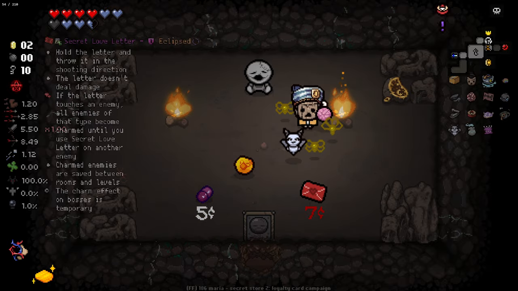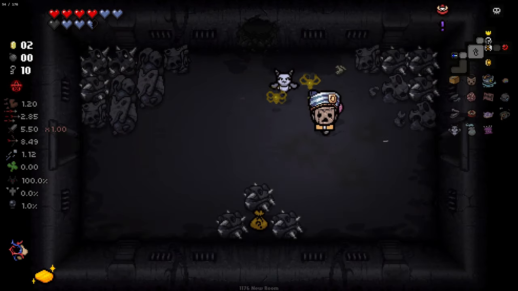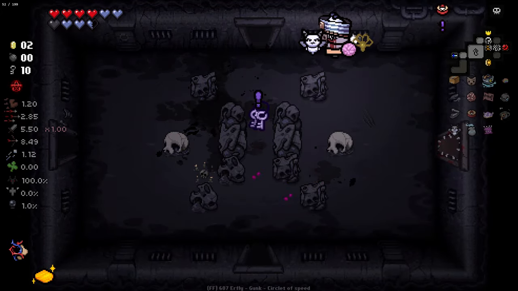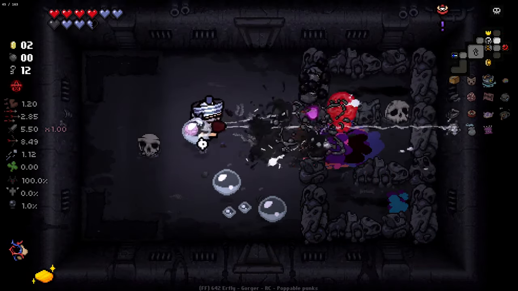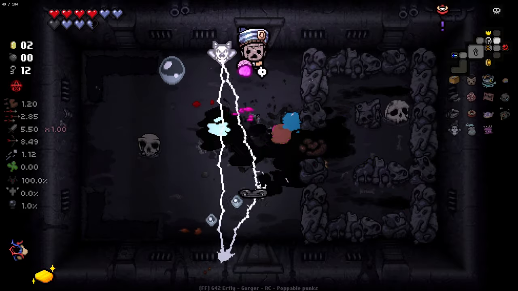Oh, wait, hold up. We need more money first, don't we? I'm going to leave you there, Fly Fossil. I'm going to leave you there. And we'll try and gain some more money just off of these back of these regular rooms, if it can give us some doubled money on occasion. And then we're going to try and grind the one we just picked up and see what happens. So I'm fairly sure it'll grind into something pretty good.